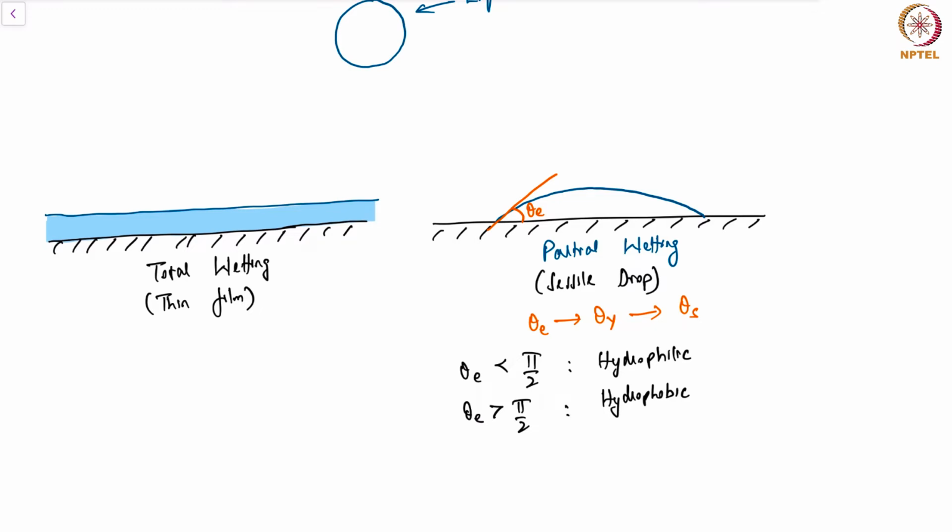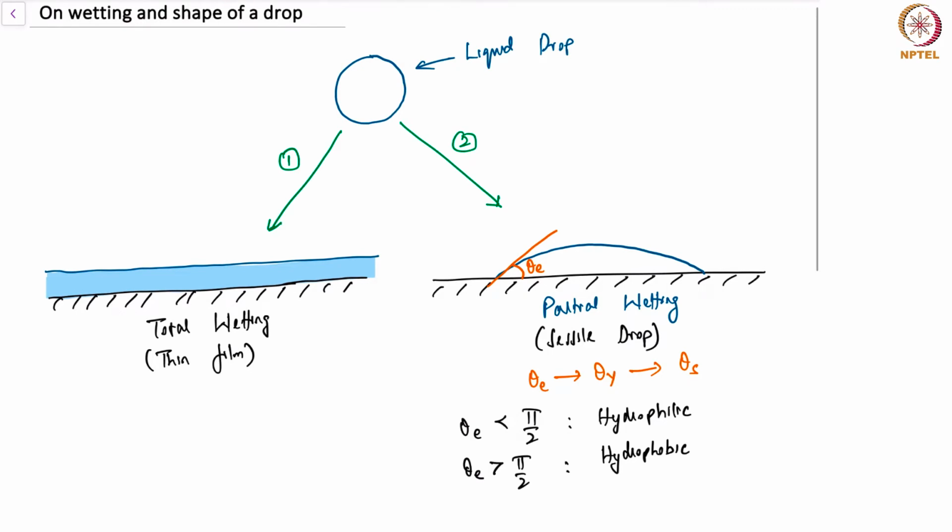One possibility is that you could actually have a thin film that forms. We'll call this configuration 1. Or you could have a sessile drop form, or a partial wetting that happens. This is configuration 2. So we want to find out, is there a way for us to predict which of these is likely to occur when you bring a liquid droplet onto a solid surface?